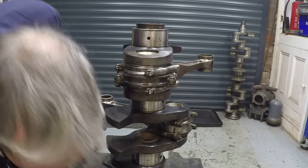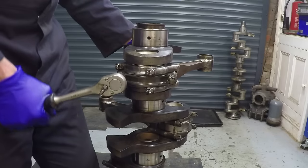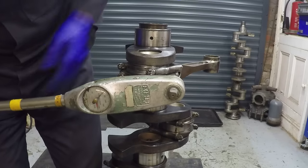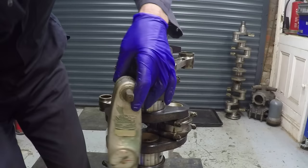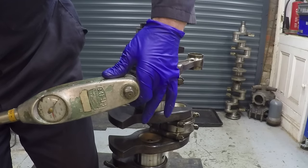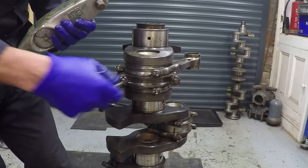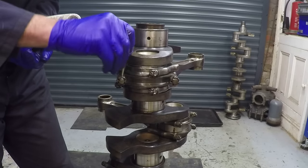We're looking for 55 to 75 pounds-feet. I'm going to pull these up a bit more - that's the range within which we want them to ideally stretch. There - put the torque meter back on it. That's about 70 - alright? My glasses are falling off, I can't see that - okay, 65 or so. Then we move them on. That one's pretty close. What you can't do is back them off to get the split pins to line up, but you can go another one-sixth of a turn without doing any harm to the bolt.